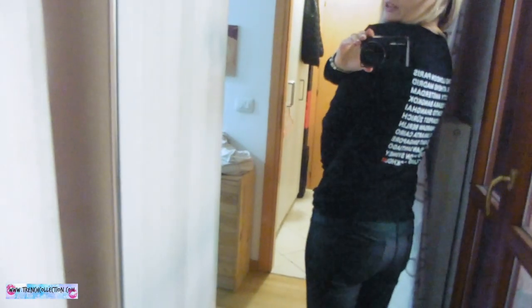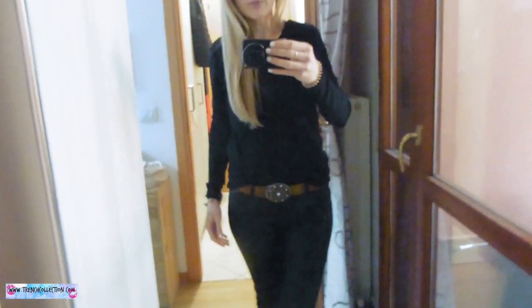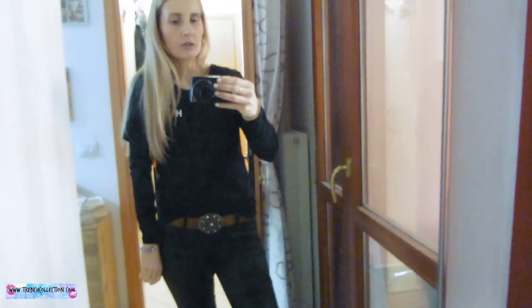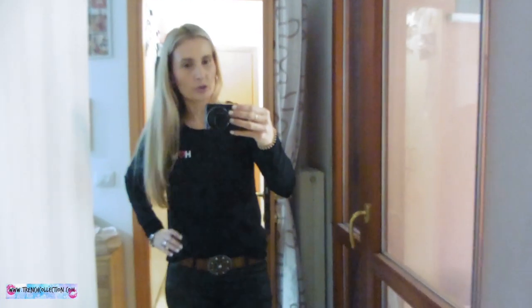Okay, this is a t-shirt that just says H heart M, and on the back, just different names of European and world cities where H&M can be found. The jeans are a push-up model, you can find them at H&M. And this basic black top with long sleeves that I'm wearing underneath is also from H&M. It's from the Logg section of H&M, and it's cotton, so it's just a basic, basic thing to have in your wardrobe.